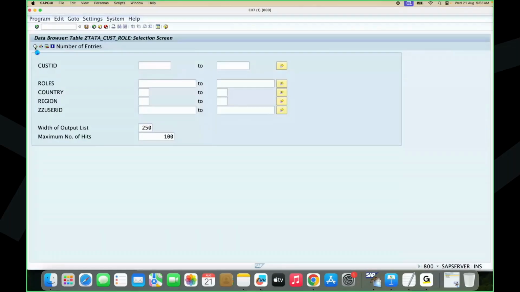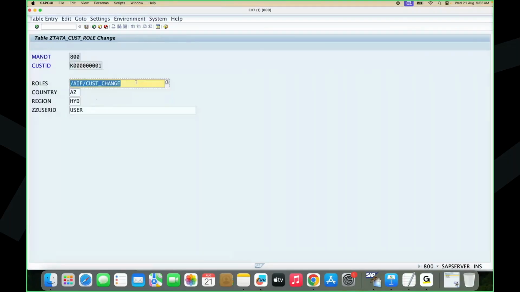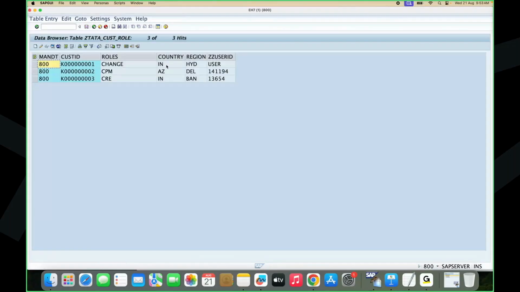Now you will be getting the information. If you wanted to change any record information, select, click on change and modify information, whatever you want, and then save it. Now modified information will be displayed here.